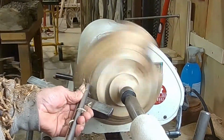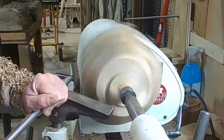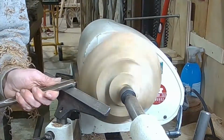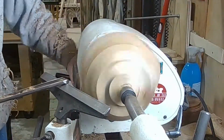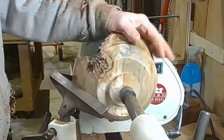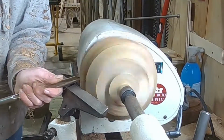One thing I forgot to mention at the beginning of the video, this is a twice-turned bowl, so you're seeing me turn it wet here and then I'm going to bag it up. This was originally turned on February 9th of 2022 and I finish-turned it on May 20th, so the other day I just finished this up. Moisture content was about 8%, bottom of the bowl might have been 10%.